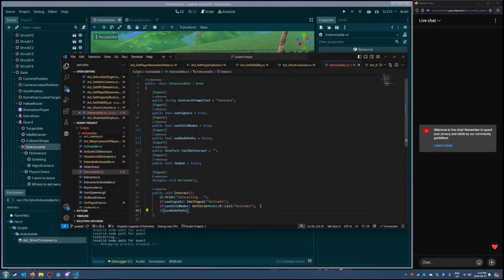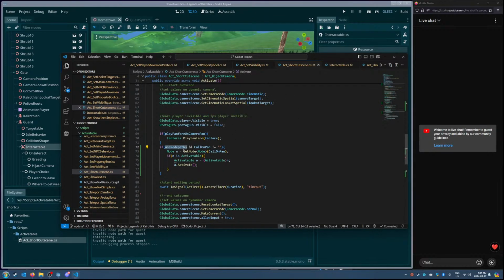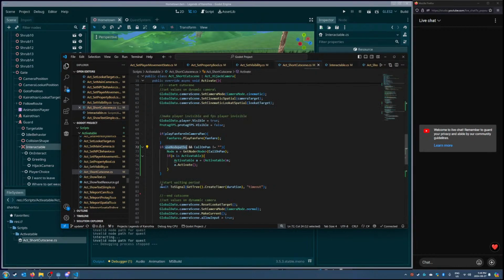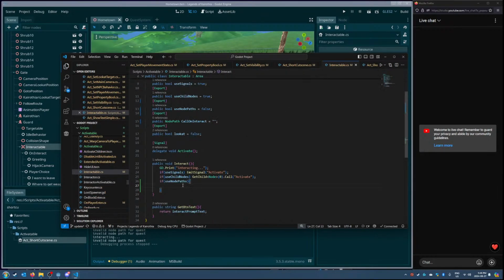Yeah, typing equals true is redundant. Okay, just making sure I didn't embarrass myself by typing equals true over here. I did not. That's good.